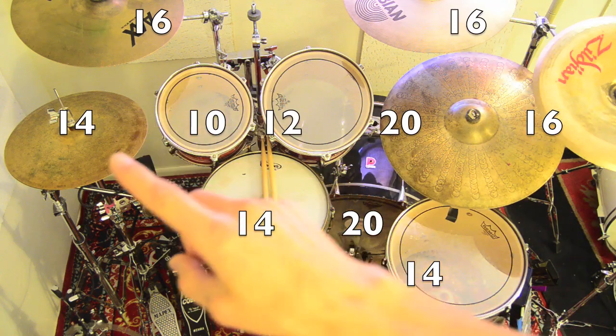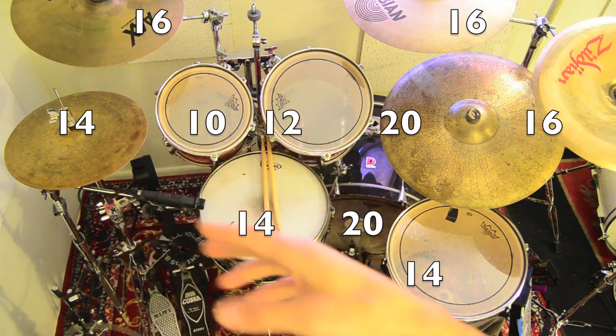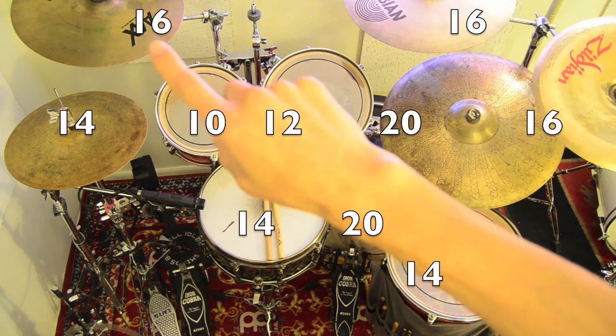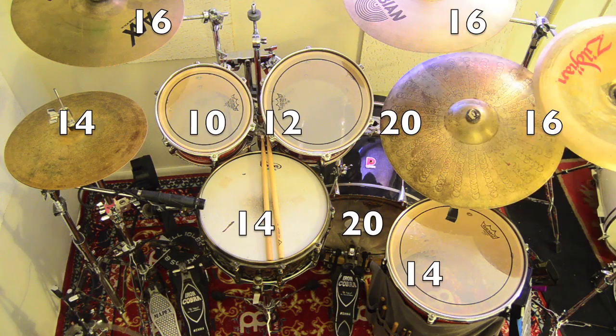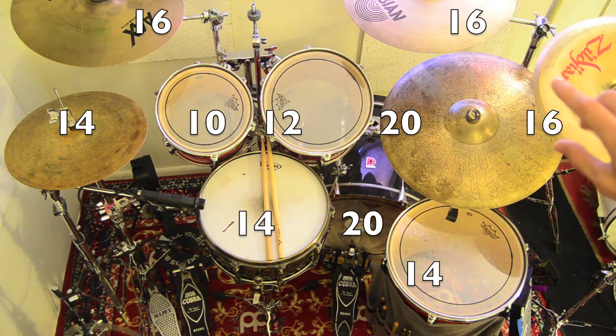But I was using Pisces hi-hats. These are Dyno Beats. These are a little bit better again, but they didn't have them at the time. I used a very similar crash to this, a stage crash instead of an explosion crash. Not that different. I would have used a rock crash over here. This is a medium crash, pretty similar. And then this is exactly the China I used back then. It's the third one I've had, but it's the same model. It's Oriental China Trash. And I think those sound really great for thrash because they're short and punchy.